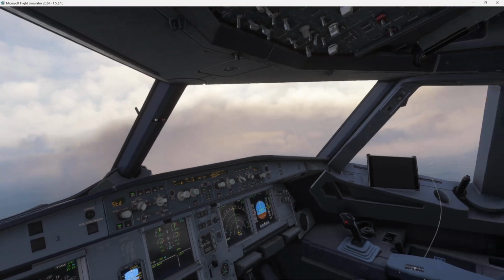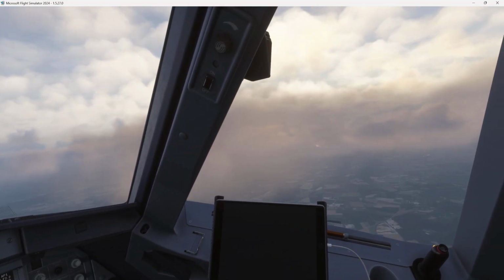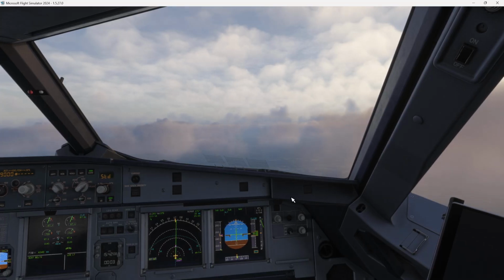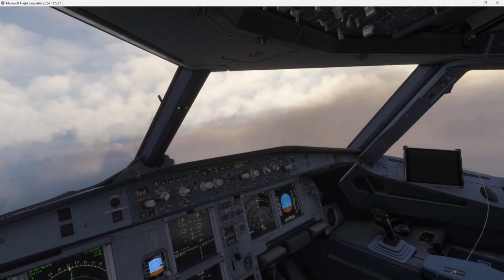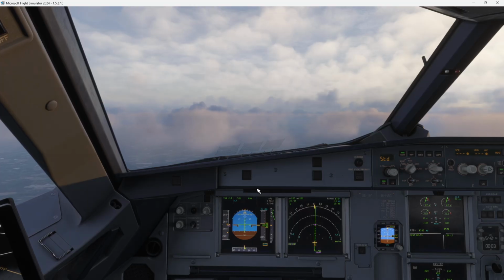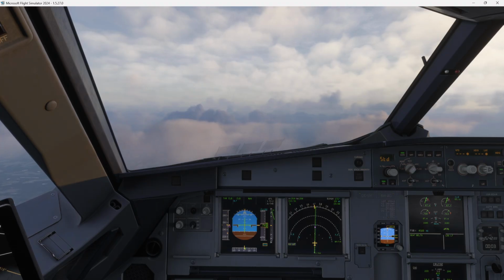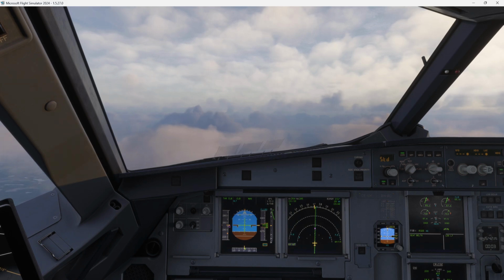We are safe, my friend. I like the view. I like it. This is amazing. This is wonderful. I like doing full flights with the full ATC, but sometimes we don't have a full ATC.